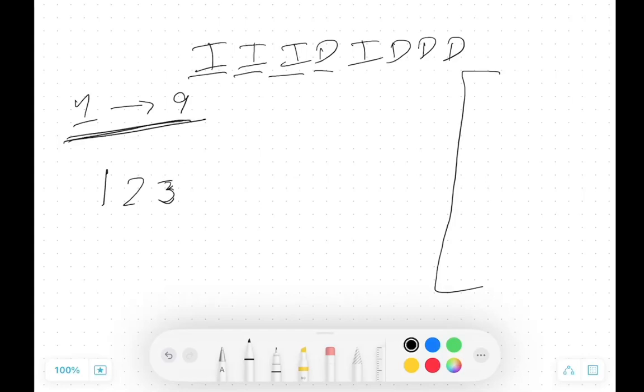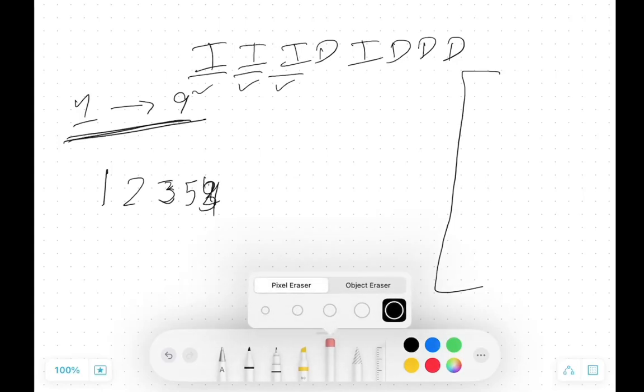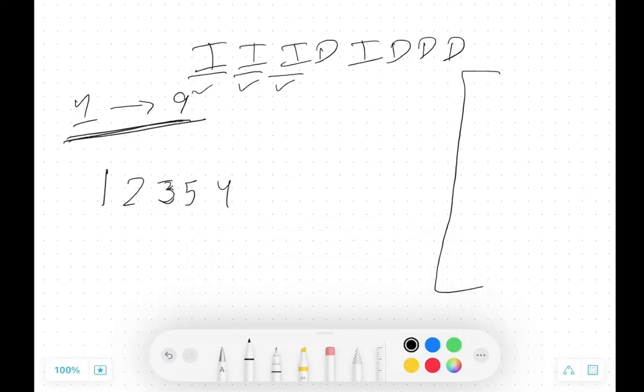So previously we have put 4 here, then the remaining string we cannot make, so it's time to do backtracking. We will put 5 now, so we have fulfilled this I and this I. Now it's time for D. Can I put 1? No. Can I put 2? No. Can I put 3? No. Can I put 4? Yes, we can put 4. So I have fulfilled this D also.